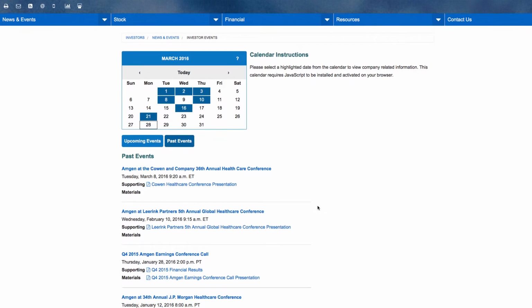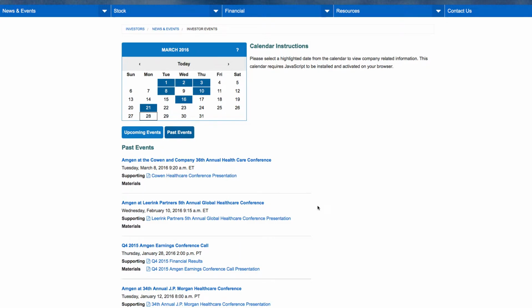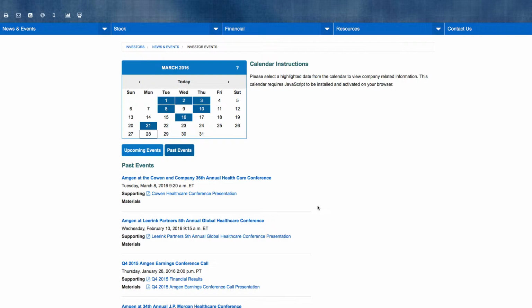A company that's publicly traded either has to or wants to, or some combination of both, regularly present to analysts what they're doing and what their plans are. Basically, what is their strategy? And this comes in a couple different formats. One would be just regular presentations to investors at investor conferences. That might look like this Cohen presentation. And here you can see they're providing you a PDF of their presentation.